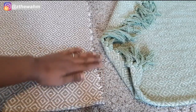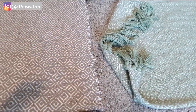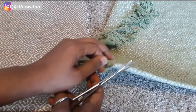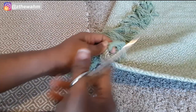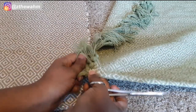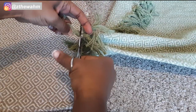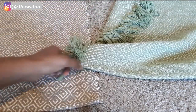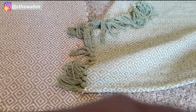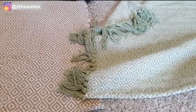So I want to show you what it looks like with the tassels off. And this is how it'll look, and also just how I'm taking the tassels off. You can pull the knots out with your scissors if you want to do it that way and cut them, but I discovered from doing it, it's just best to cut right at the base and just cut the entire tassel off, and that makes this go by so much faster. So I'm gonna do that. I'm gonna continue to do that all the way up to the other rugs up there, and I'll come back.